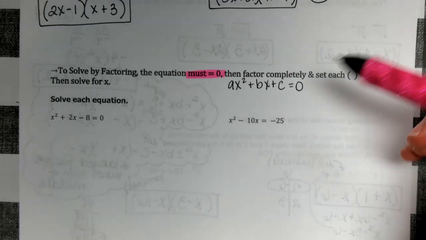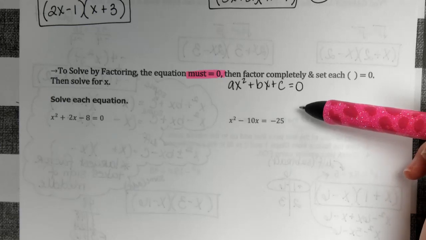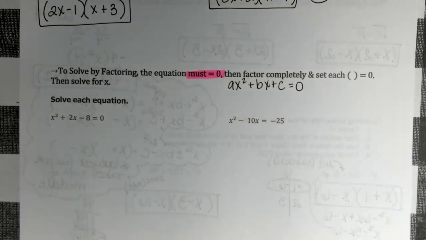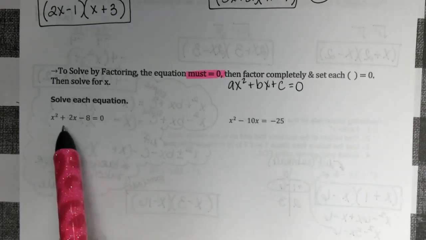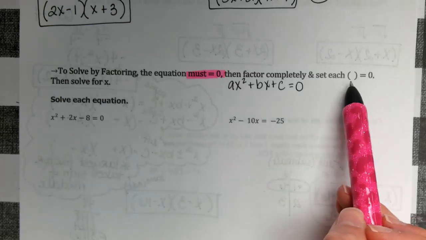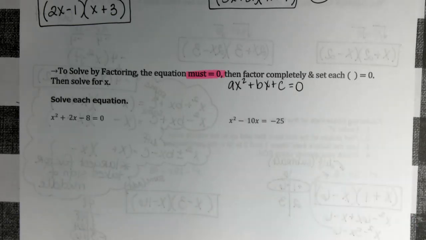Okay, so if you drop your equal to 0, you will get points taken off because of what you just mathematically did as far as dropping the equation part. Okay, so once you factor it and have it equal to 0, you're going to set each set of parentheses equal to 0 and solve. If you remember intercept form in chapter 3 and you separated it and solved for your x-intercepts, that was factored form already.